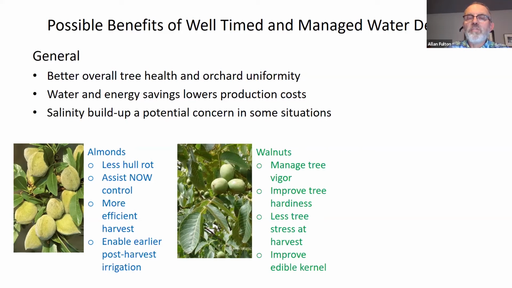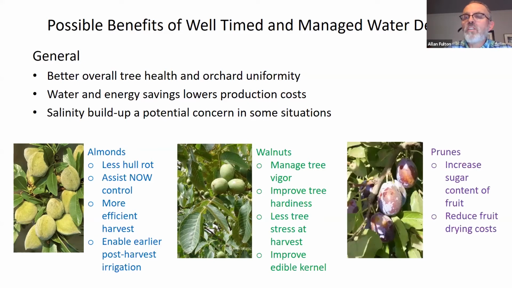In bearing orchards, we've seen that a little bit of delay in the start of irrigation season can seem to lead to better tree hardiness and resilience, such that the trees reflect less tree stress at harvest time because they appear to build some hardiness and resilience to a lack of water. Whereas a tree that is irrigated aggressively, intensively, appears to acclimate itself to expect that to continue. We've also seen some benefits of mild controlled stress, reflecting itself in a higher edible kernel later in the year.